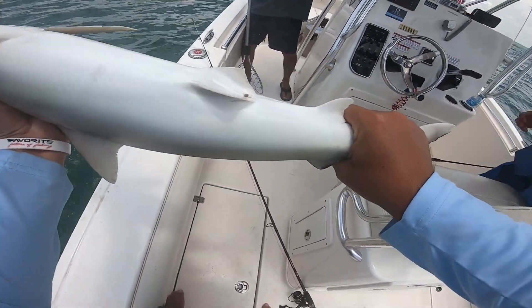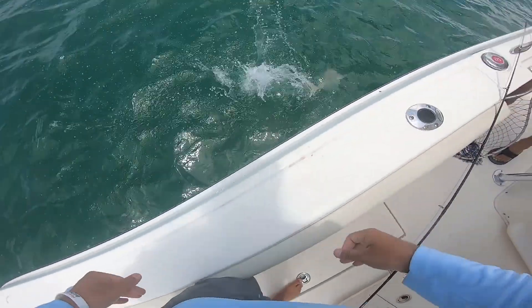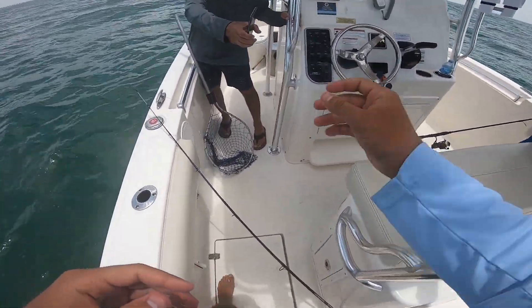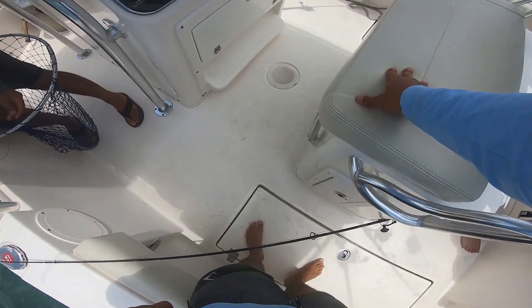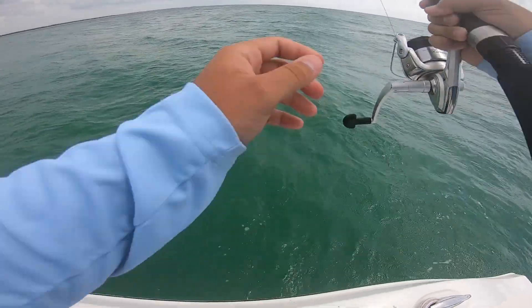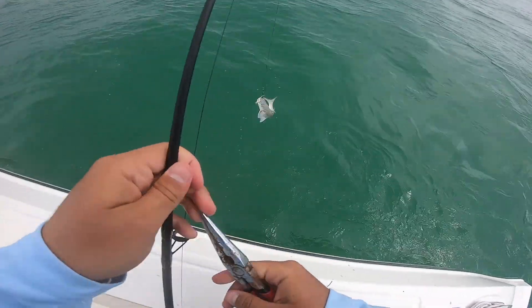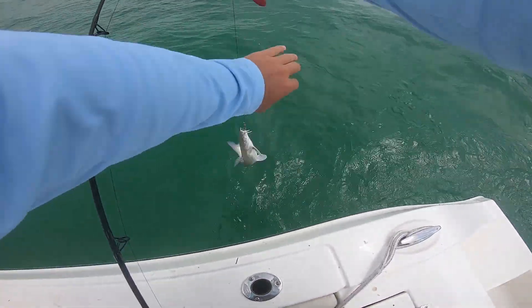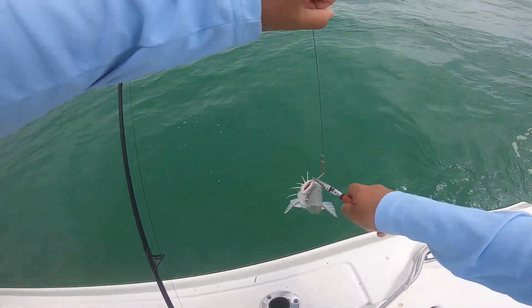Can you grab him underneath too? Let him go. Way to go, Nick — that fought good. That's fun right there, dude. I kind of thought that was a cobia; it was fighting like a cobia. I thought the other day you caught a shark when you caught a cobia — it was fighting exactly like the cobia. Dude, I thought that was freaking something good. Catfish decided to ruin it. At least it's a fat cat, could have put up a little better of a fight though.